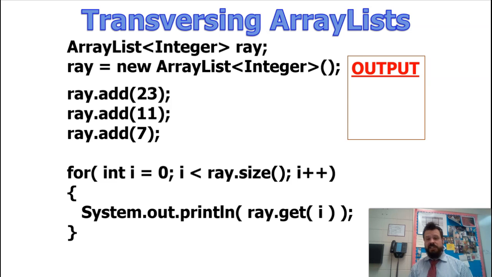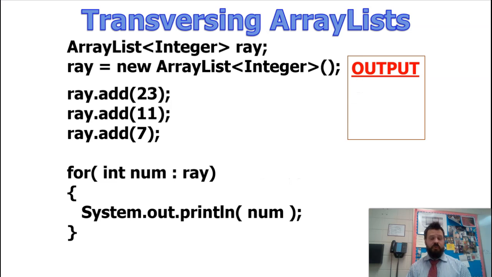Okay, so pretty straightforward. Let's say I want to print all the elements in an array. Let's say I have a new integer array called array. Let's say we add some elements to it. And then as far as looping over it, just like we did with arrays, we'll have a counter variable starting at 0. We'll run it while that counter variable is less than the size. So not .length, but .size for the array list. And then as we go through each element, we can say array.get(i) to have access to it. And as we do this, this is going to print off the first element, then the second element, then the third element.